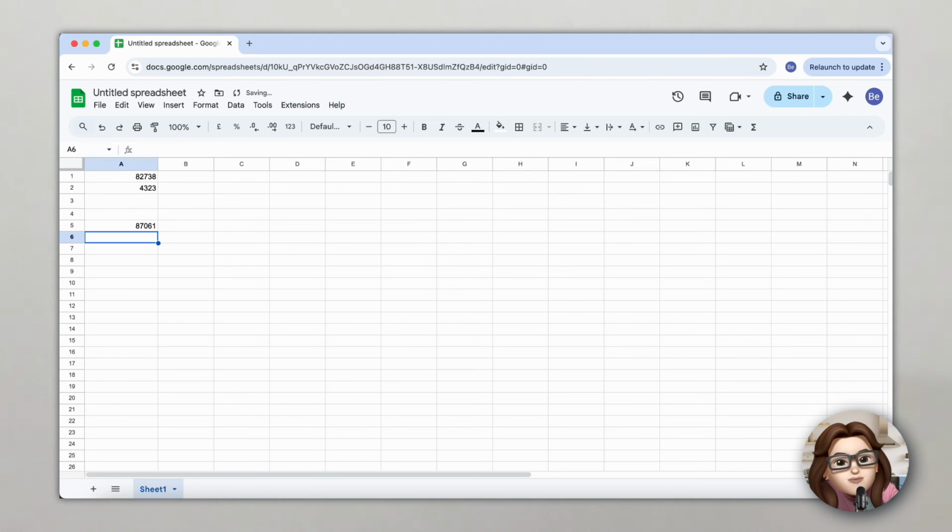Press enter and Google Sheets will instantly calculate the sum. The result will appear in the cell you selected. That's it. You've just learned how to add in Google Sheets. This is the foundation for more advanced calculations, so mastering it now will make your spreadsheet work much easier.